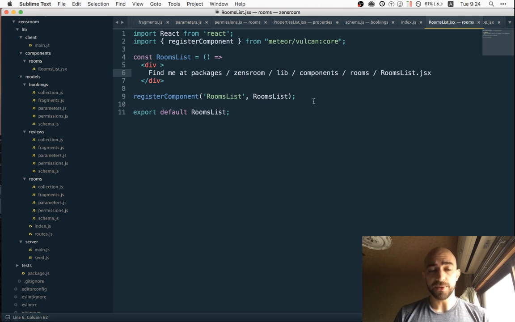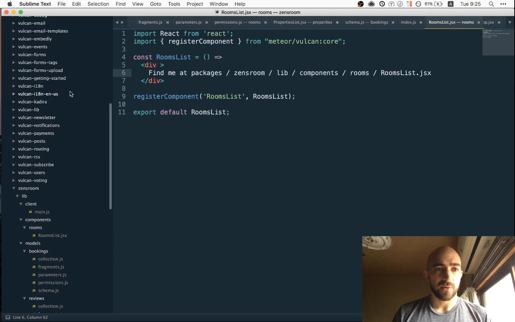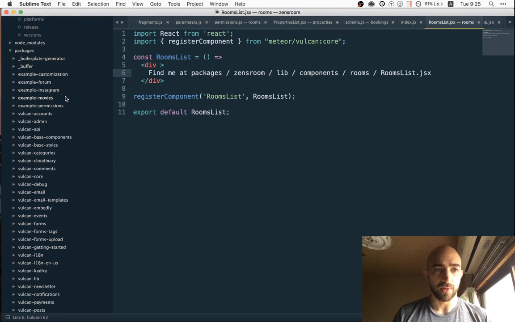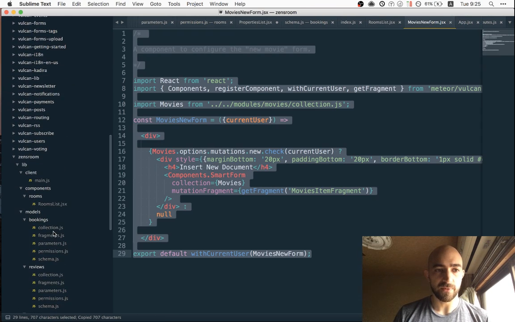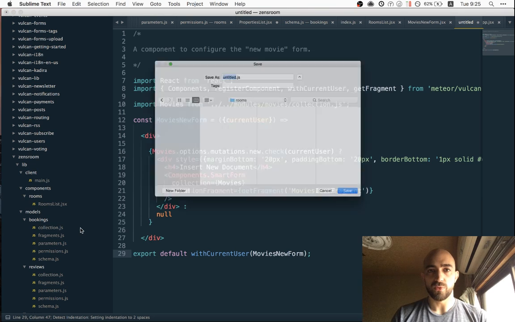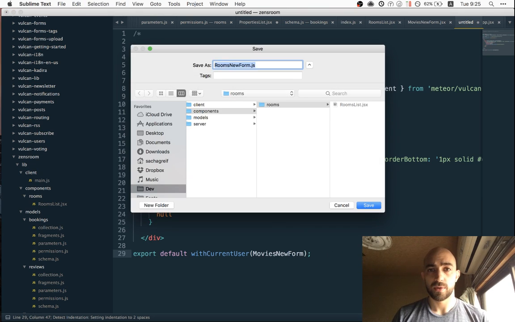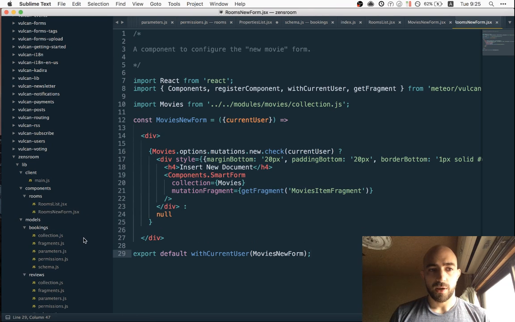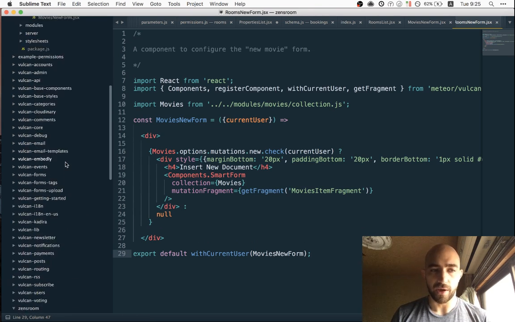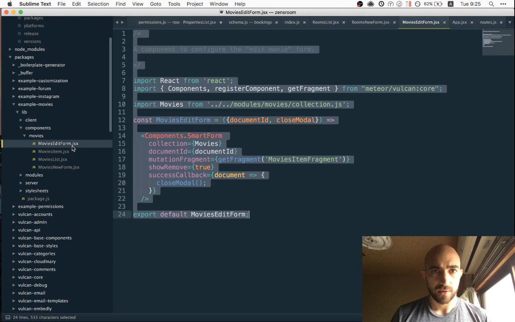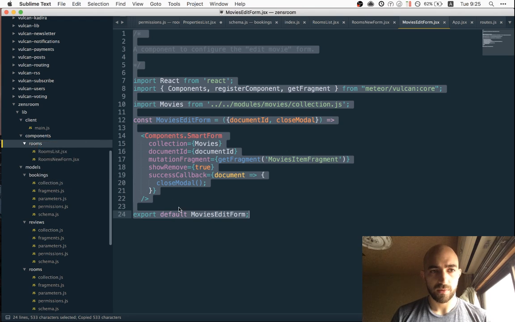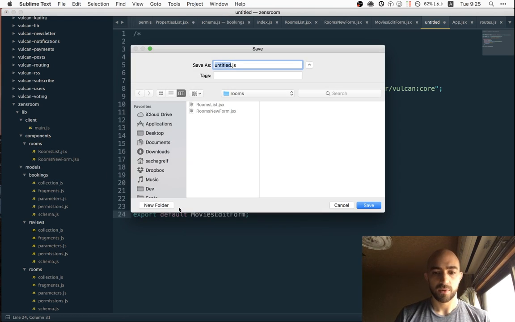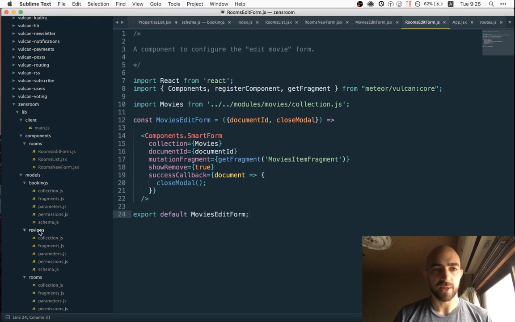display a list of rooms, and also how do we insert a new room? So for that, I think the easiest way is to just copy the movies example code, because it already has all the required pieces. So movies new form is going to become rooms new form. Yeah, I don't know if we should keep using JSX. I guess for now, let's just do that. Because, yeah, we could also use just .js. Maybe that's easier? It's probably easier, I don't know.